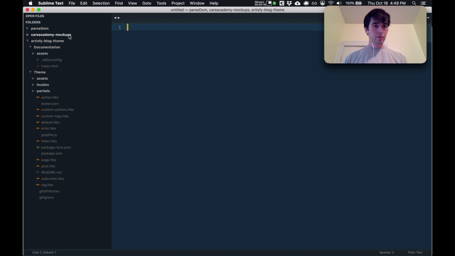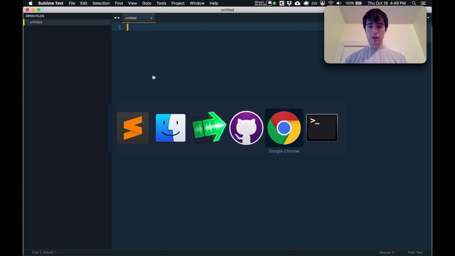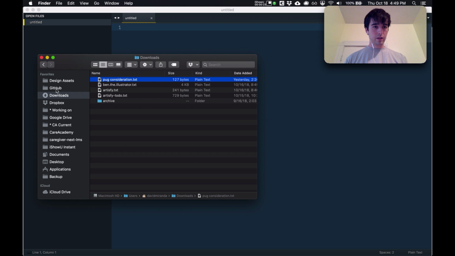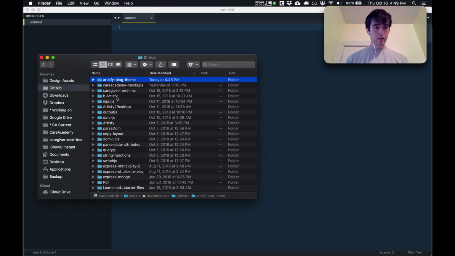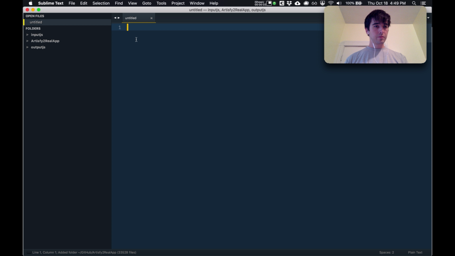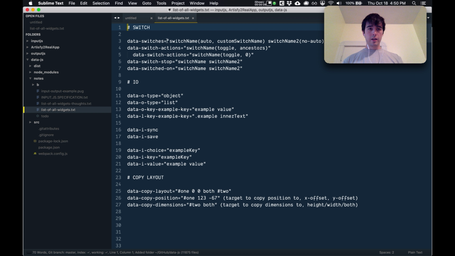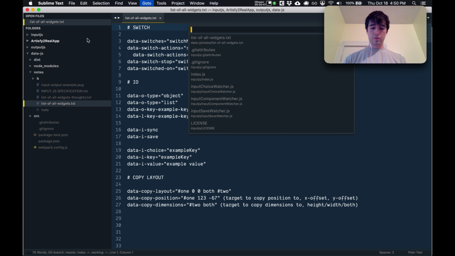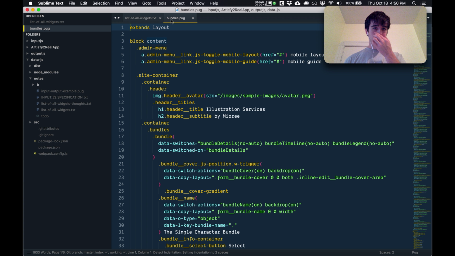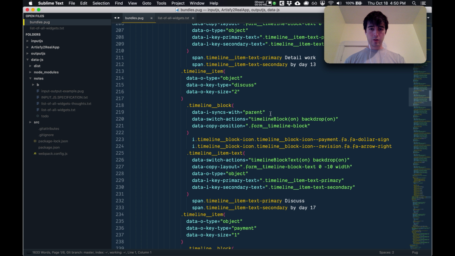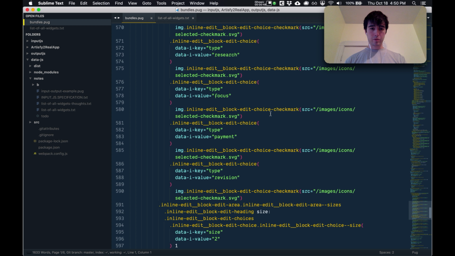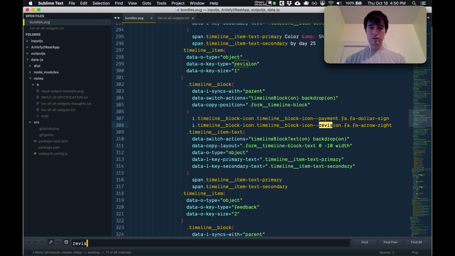Where were we? So we're going to open up our project files, and input.js. And also we're going to get this, because this has our documentation in it. We're also going to open up the bundles pug file and go down to where we were working on the revisions.